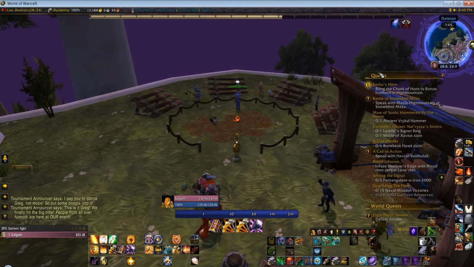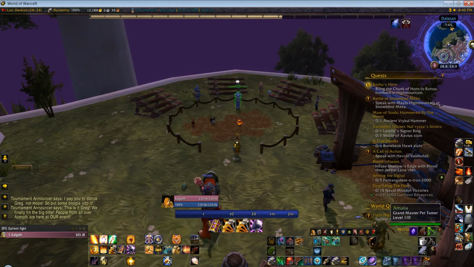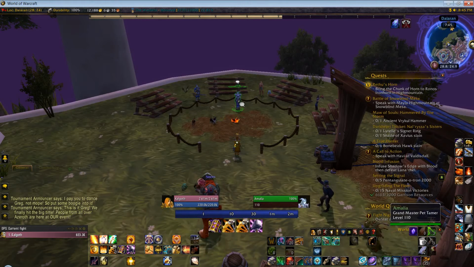Okay, so in this fight we're going to be fighting Amalia, and we're going to be using aquatic pets only, and this is for the Family Familiar achievement, Legion achievement.